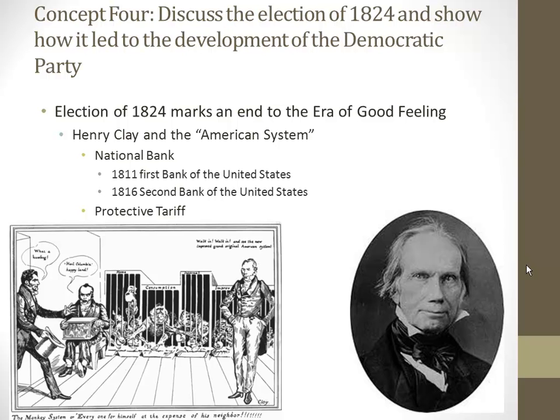A bill signed into law by President Madison in 1816 created the Second Bank of the United States as a result of this instability. Again, this is Madison's pragmatism and ability to understand that he made a mistake. The function and structure of the Second Bank were essentially the same as those of the First Bank. The second leg of the American system was a protective tariff.